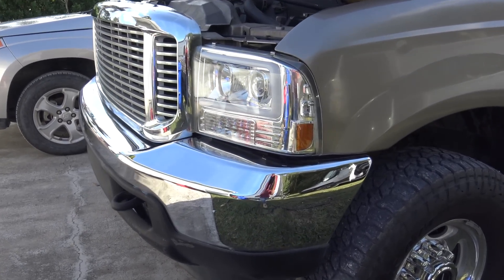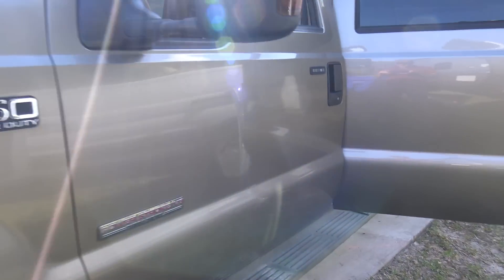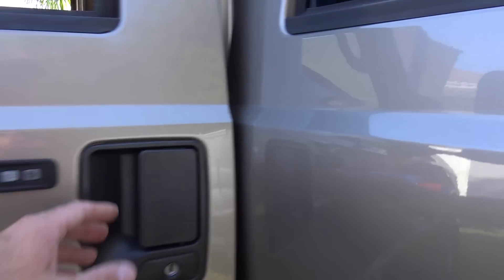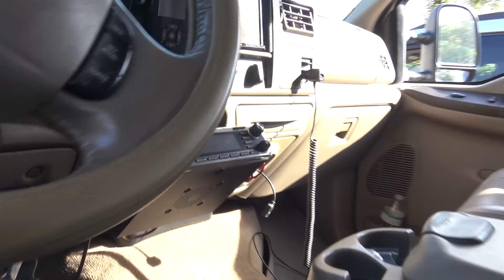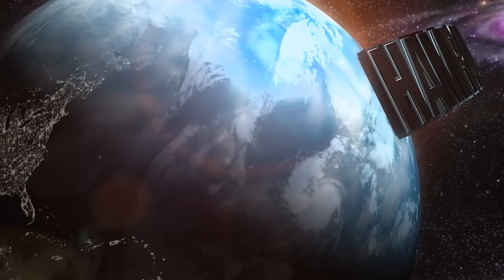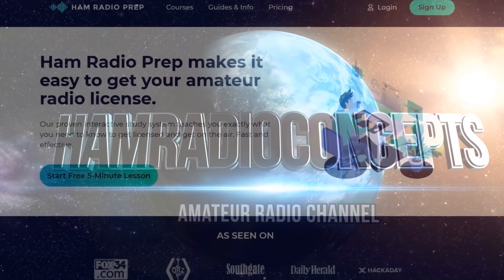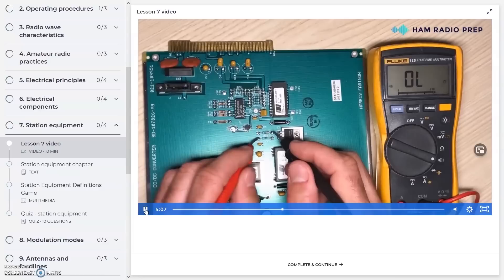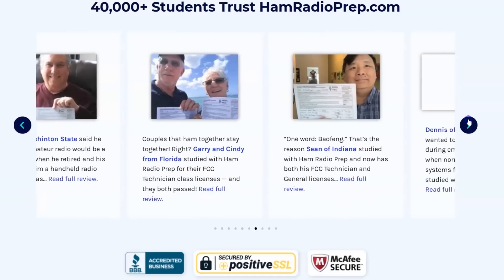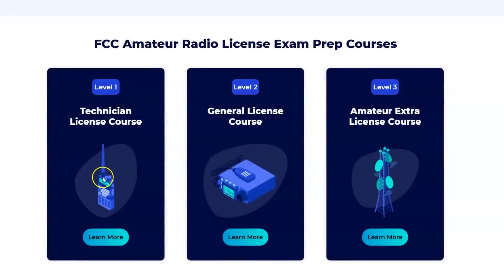What's up everyone, welcome back. The truck is all polished up, got the wheels cleaned, and I have the CB mounted and installed in my truck. Ham radio concepts brought to you by Ham Radio Prep — it's never been easier to learn about ham radio before you take the exam. Ham Radio Prep makes it fun and guarantees your success. Visit hamradioprep.com and use the code ERIC20 to instantly save 20% off every course you buy.